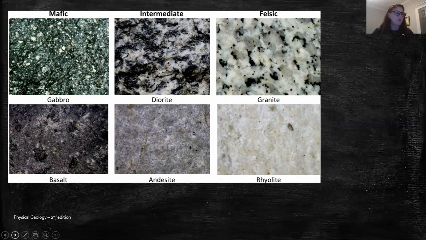The word mafic is derived from using the Ma for magnesium and the Fic for the Latin word for iron. Common mafic rocks include basalt and gabbro. Basalt cools quickly at the surface and is extrusive. Gabbro cools slowly underground, and is therefore intrusive. Mafic rocks are usually dark in color.